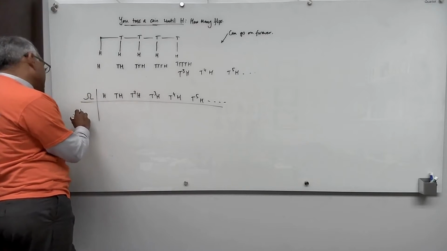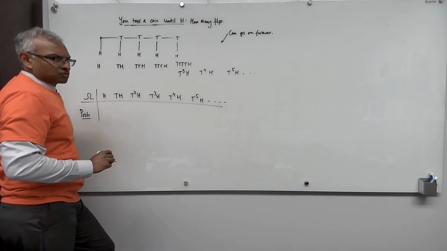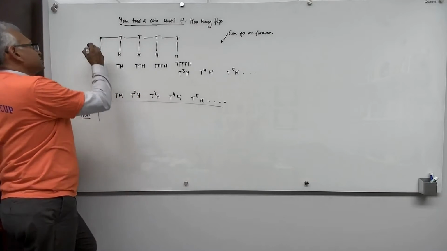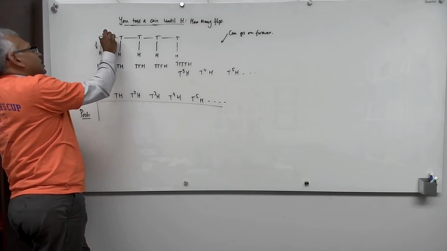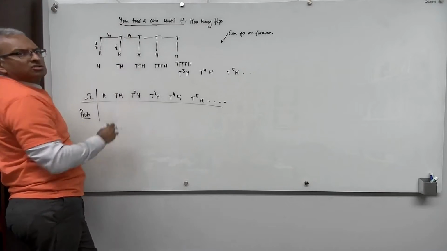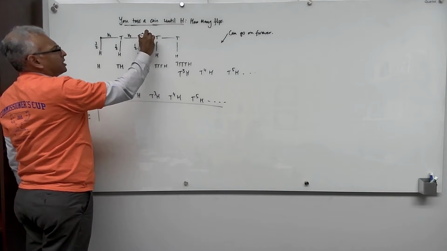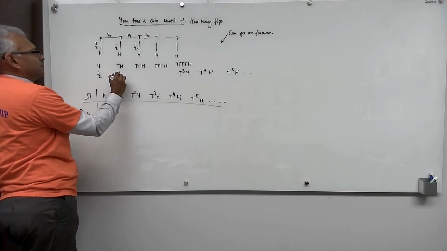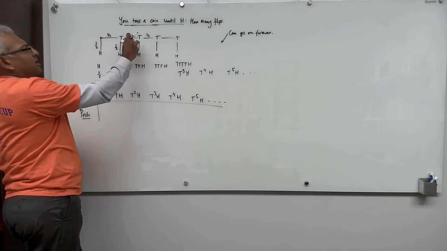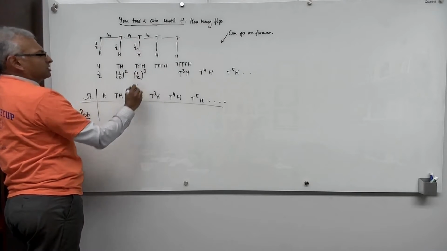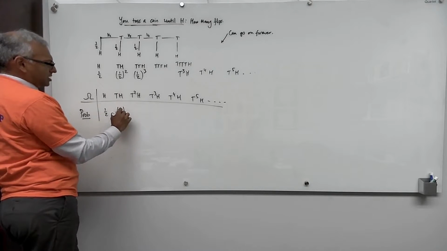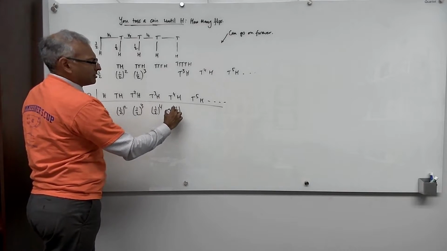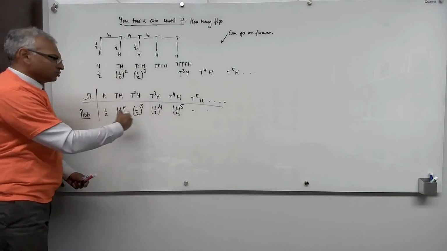And now what are the probabilities? Associated with this sample space, to get a probability space, I need to assign probabilities. So let's just do it the usual way. You have a half here, a half here, a half here, a half here. That's because each toss is a fair coin. So the probability of this outcome is a half. This one, half times half, so 1/2 squared. This one, half times half times half, 1/2 cubed, and so on. So this is a half squared, a half cubed, a half to the fourth, a half to the fifth, and so on. It's not a uniform probability space.